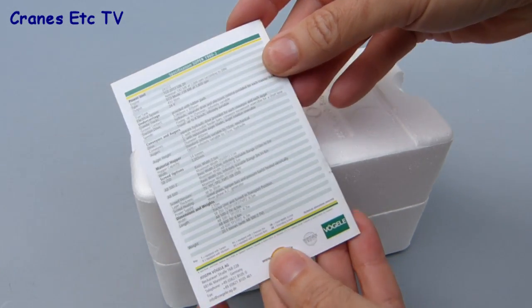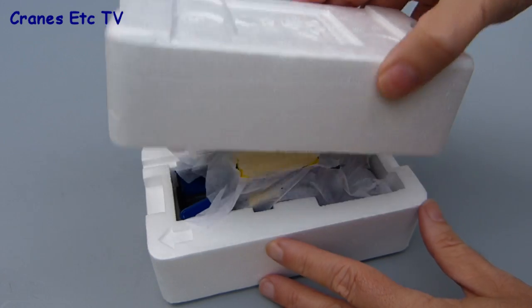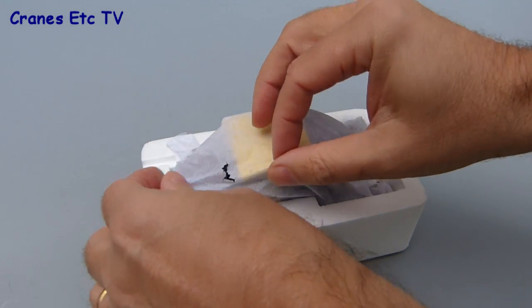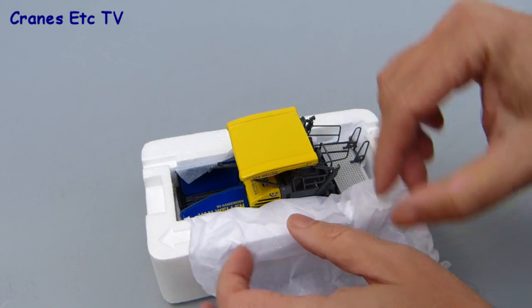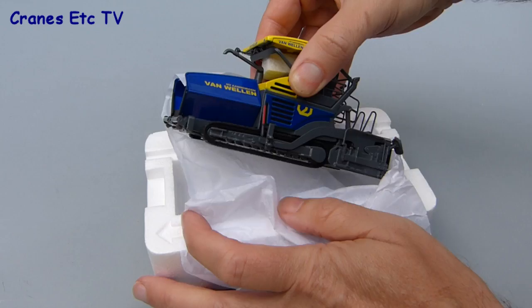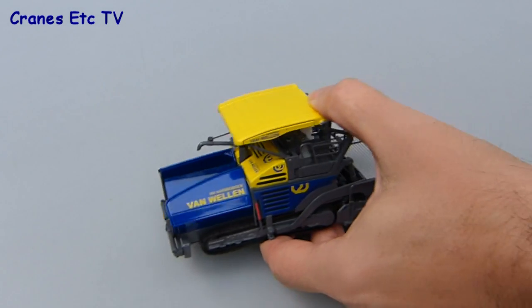The rest of the packaging is pretty standard. It consists of a couple of expanded polystyrene trays, and when you lift the lid the model is wrapped in some soft paper. Getting the model out just requires a little bit of unwrapping and then you can lift it out of the tray. There are no instructions supplied with the model, but it is fully assembled in the box, so there's nothing to do to put it on display.